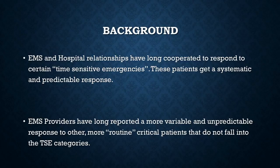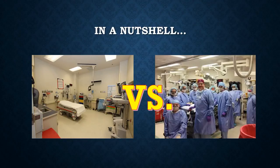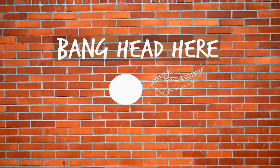And the result is that sometimes we walk in and we get a great response. We have the physician there, and we have everybody else there, RT, in a nice, well-lit room that is prepared for resuscitation. And sometimes we're put in a room where we're not met with anybody. And then we look at the programs that do work, and it's very frustrating. So we've tried to address this before, and haven't had a lot of buy-in in the past.